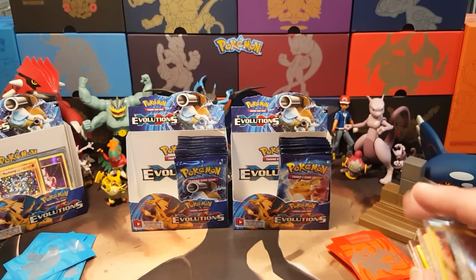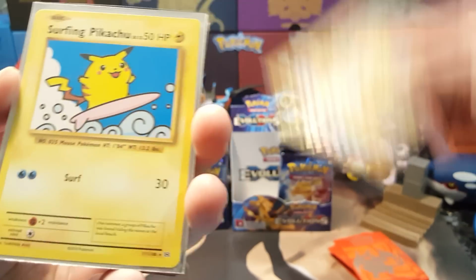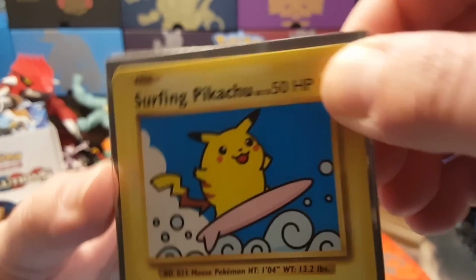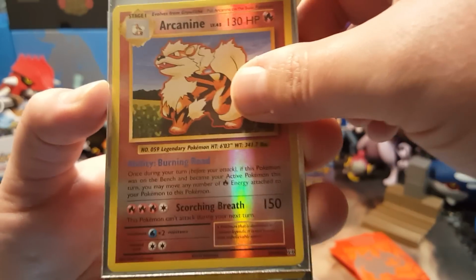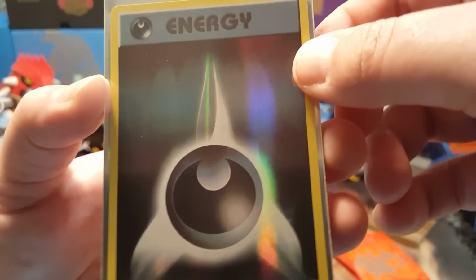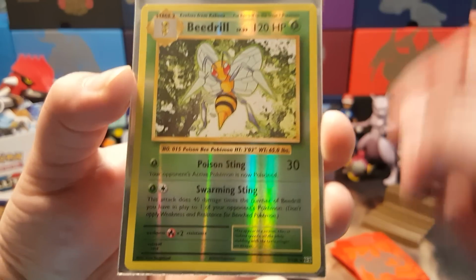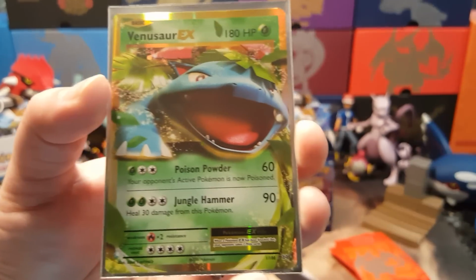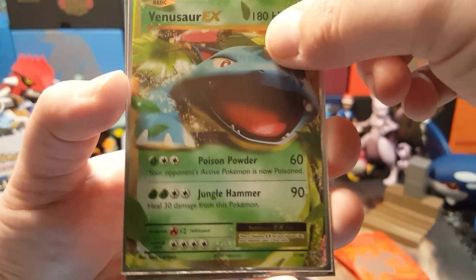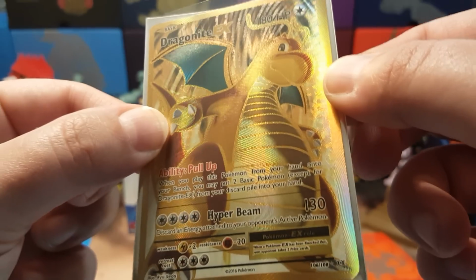All right, guys, let's show the recap for today. Okay, I'm not going to put them in any particular order right now. Let's just say we had a Ninetales BREAK for Team Charizard. Then we pulled Surfing Pikachu. We had a reverse rare Arcanine. Nidoking Holo. Here comes Team Rocket Secret Rare. To me, this is worth it. Reverse Dark Energy. I like these, the reverses. Reverse Gyarados. A reverse Beedrill. We're getting all the reverse rares today. Then we pulled that Venusaur EX who bit me. Darn you, Venusaur. And then we pulled the best, most epic card in history, Dragonite EX. Look at him. Boom. He just shook the whole table.